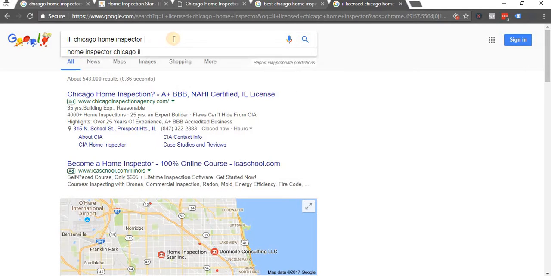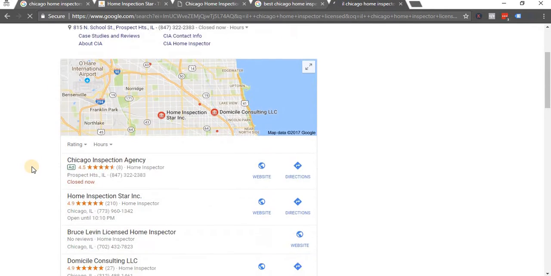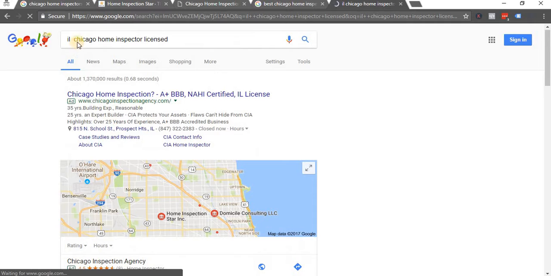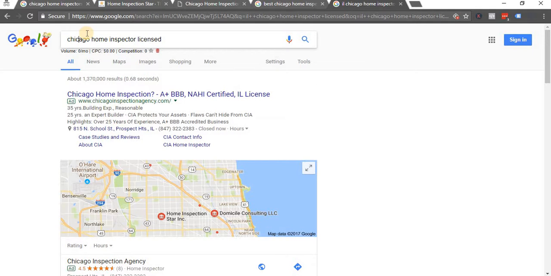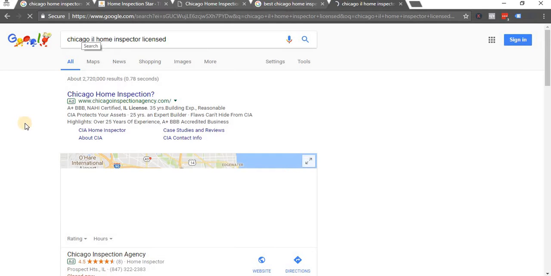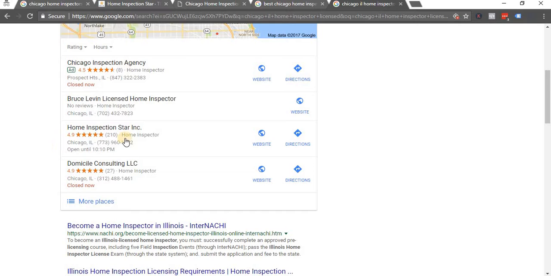So let's make that... if we switch it up and make it a little bit more natural, they are showing up on that one, but again, that's not even that natural with the IL before Chicago. Okay, so Chicago IL home inspector licensed, right? That is something that somebody could potentially type in.